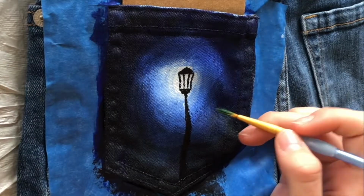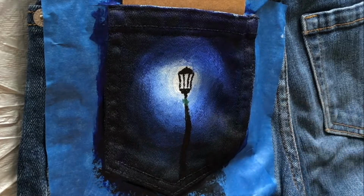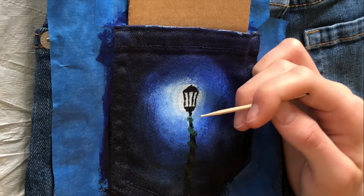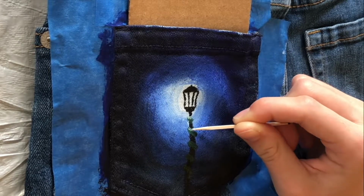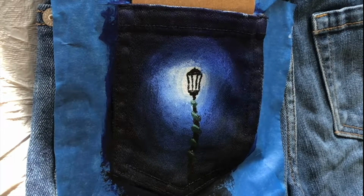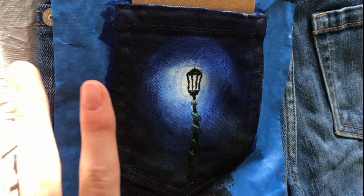After I've painted the lamp, I am just taking some green paint and then making it look like a garland is wrapped around the post. Add some highlight. Whoa, sunlight.